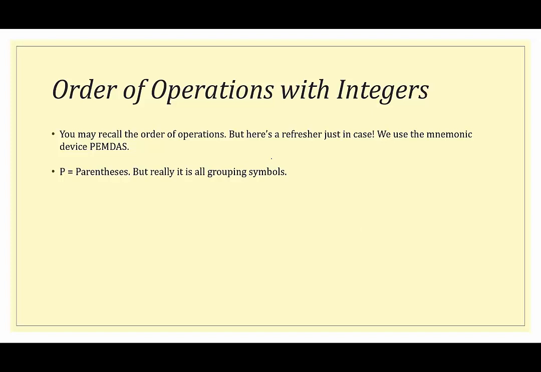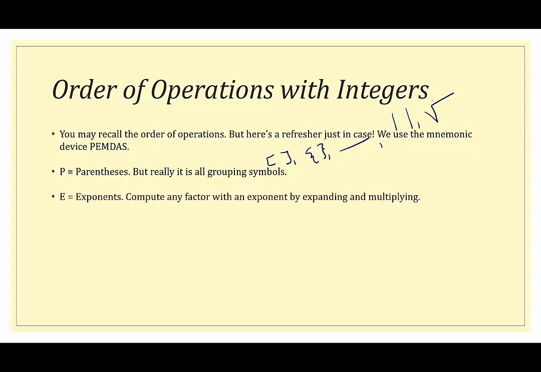Grouping symbols include not just parentheses, but brackets, braces, a giant fraction bar, absolute value bars, a radical, just to name a few. And really what it means is it's not just like if parentheses are there, that means you have to do that thing first. If there's something inside the parentheses, so there's a plus sign in the parentheses, then add the values inside. If there's multiplication, we multiply. So the grouping symbols just says if there's something to do within that thing, do that thing first.